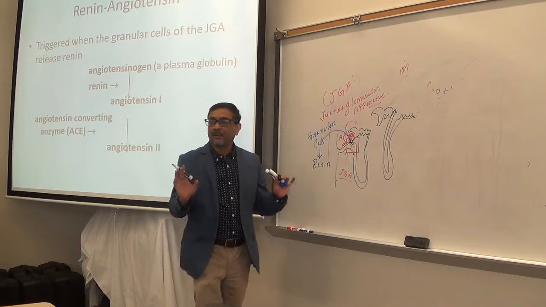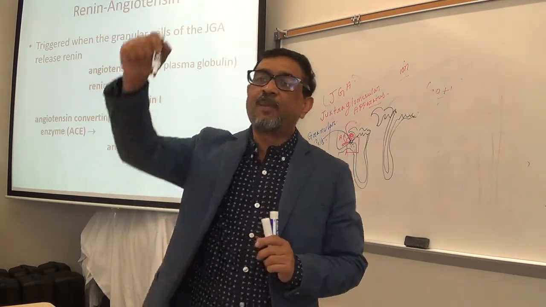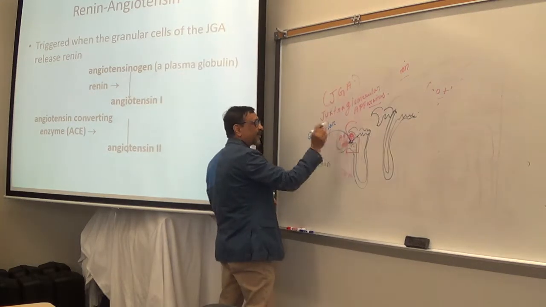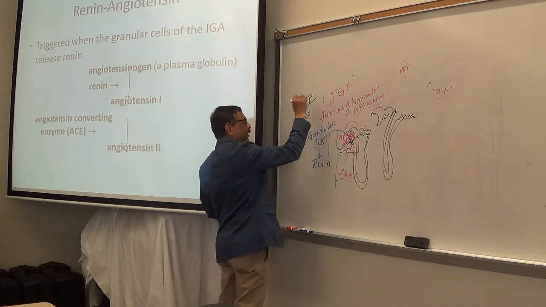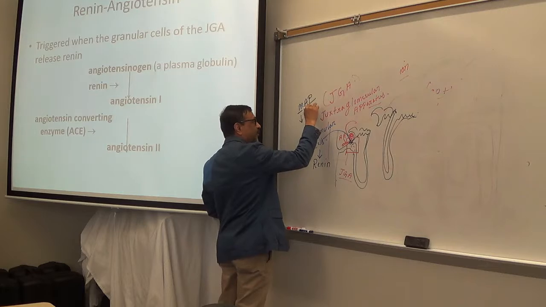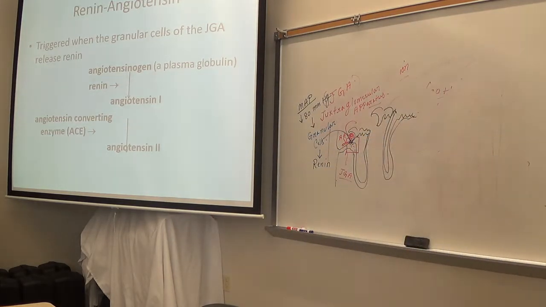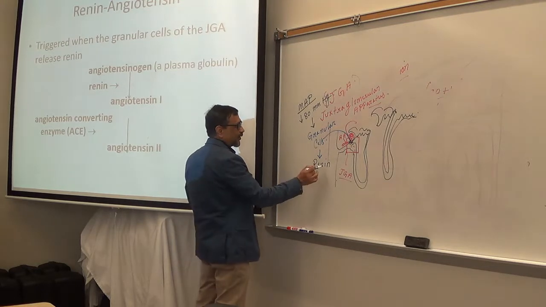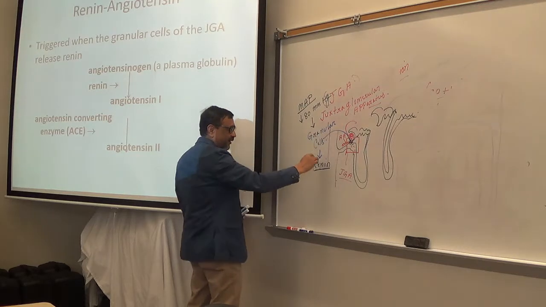Make sense? Now when do these cells secrete renin? When the blood pressure drops. So this is the afferent arteriole. Inside the arteriole, when the pressure goes below, you remember MAP, mean arterial pressure, inside the afferent arteriole goes below 80 millimeter of mercury. That means hypotension or low blood pressure. That will cause the secretion of renin from the granular cells in the wall of the afferent artery. Very important, okay? That means this renin should help to increase the blood pressure. Makes sense, because when blood pressure drops, granular cells secrete renin.